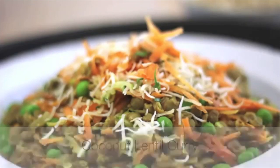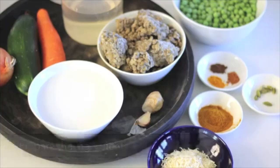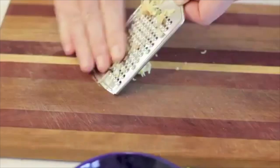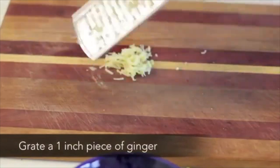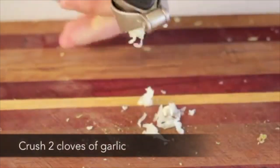Coconut lentil curry. Prepare the ingredients. Finely dice 1 onion. Grate 1-inch piece of ginger. Crush 2 garlic cloves.